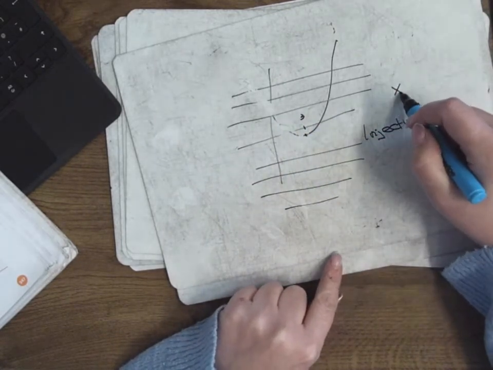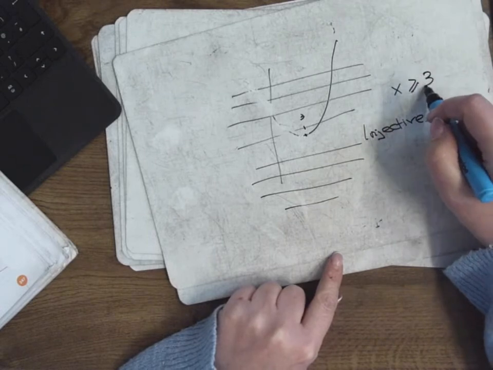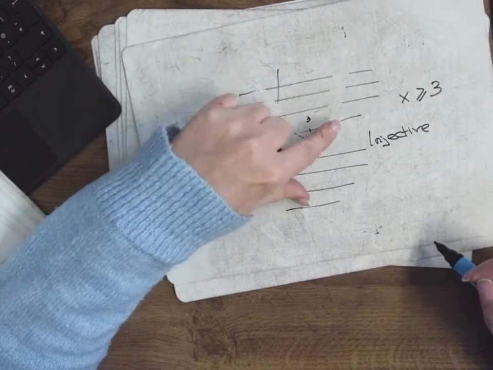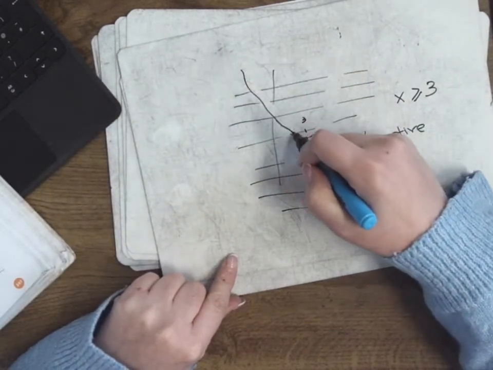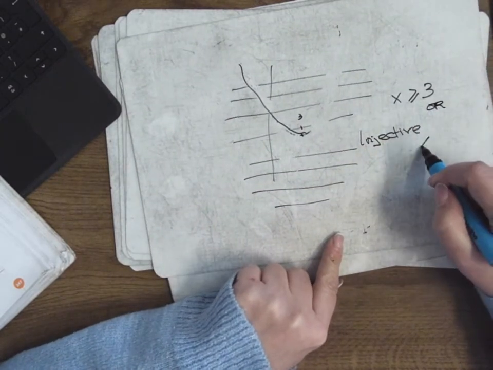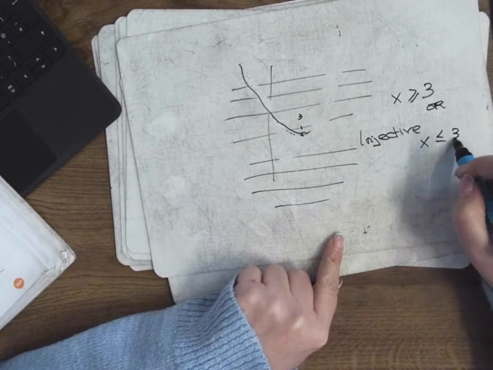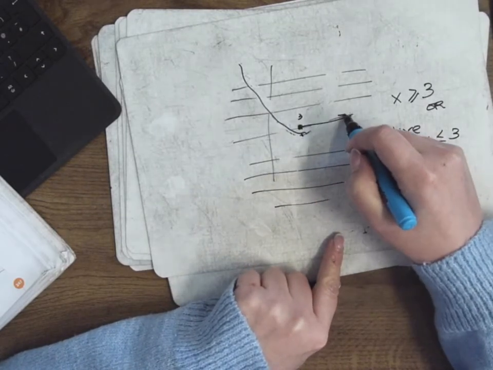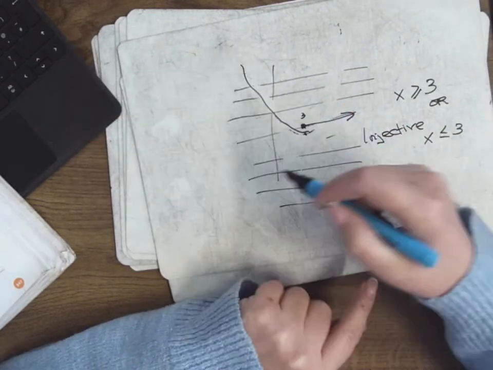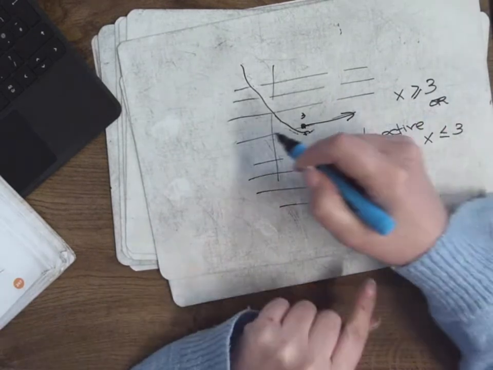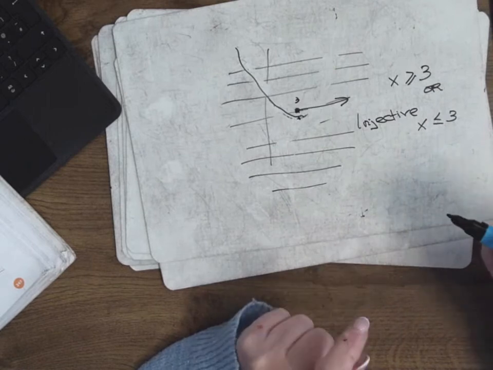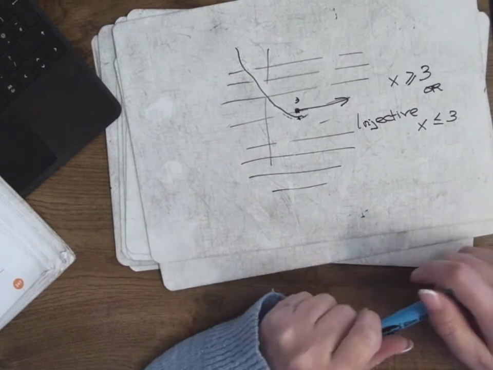So if I just said x has to be greater than or equal to 3, that would only give me half the graph. Or alternatively, I could get rid of that half of the graph, and leave in the other half. Or what would also be an answer, x could be less than or equal to 3, right? So the x value going up this way will give you this half of the graph, or the x value going down that way will give you that half of the graph. But the whole lot gives you not an injective function, right? Is that okay? Does that make sense? Right, okay, next one.